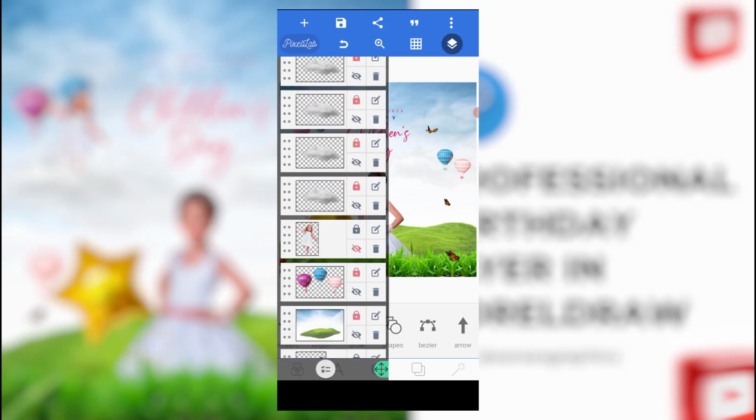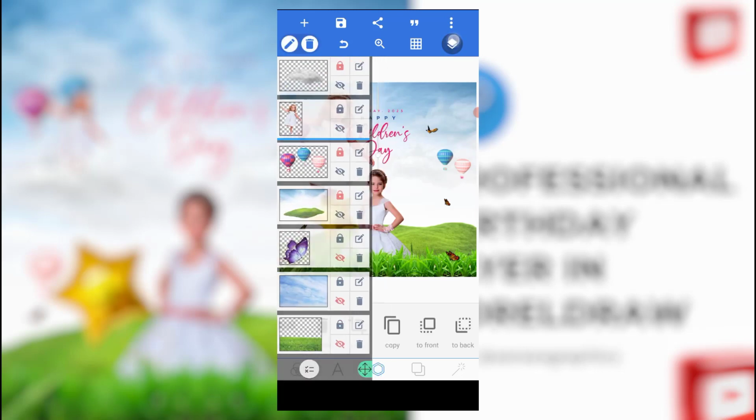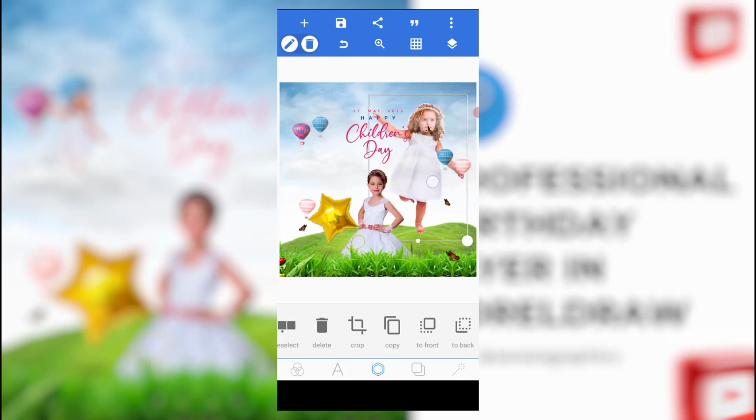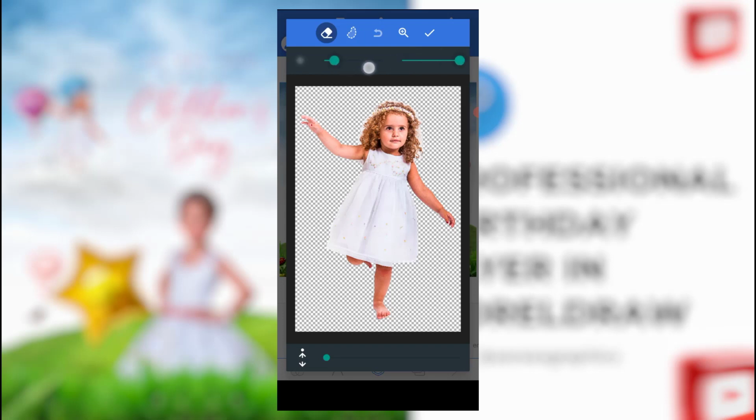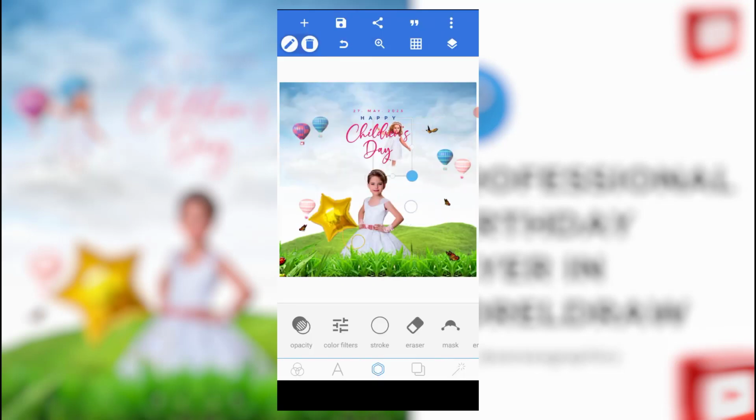Now there's something I also added. Now let's bring in this tiny lady. Then we'll just come here, bring in this one here, and we'll just erase the size of our leg. We'll position it here. Okay, the next thing, I just bring it to the front. Just leave it beside that cloud there.